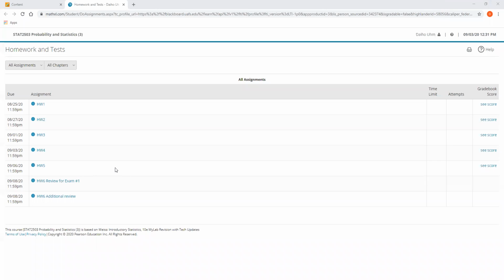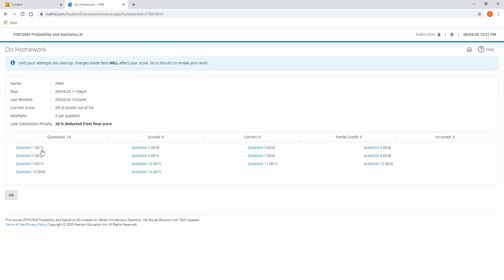Today is 3rd September. Homework number 4 is due tonight. And I think homework number 5 is due on the 6th, Sunday midnight, right? Because I posted the review homeworks. Number 6 is an additional one here. It's due Tuesday. So because of that, I posted homework number 5 due Sunday midnight. So please do number 5 this weekend. And today, we are going to discuss homework number 4 and homework number 5.